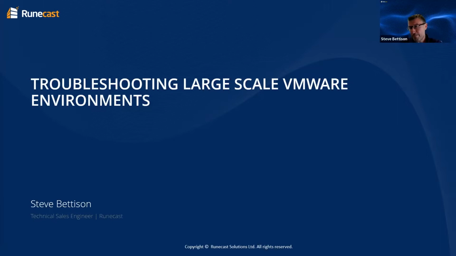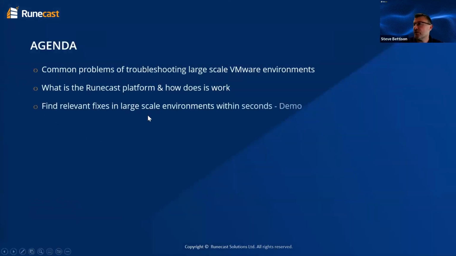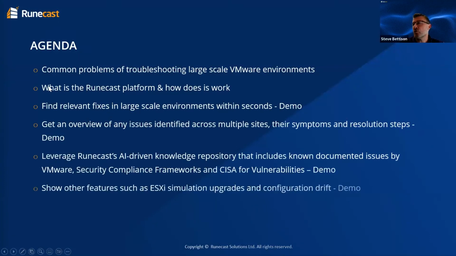So just a few slides, as I said. This is the agenda for this afternoon. First of all, we are going to look at common problems of troubleshooting in large-scale VMware environments. Now, this is some ideas, some pointers, food for thought. It's not a definitive list. It's just to set the scene.